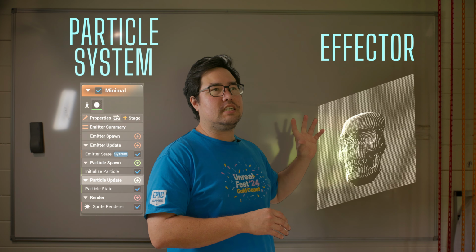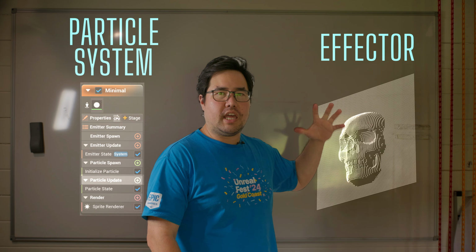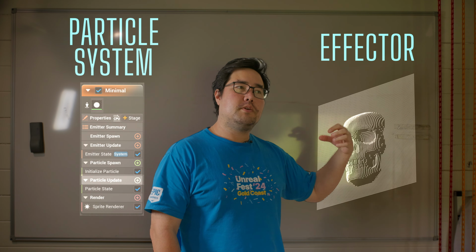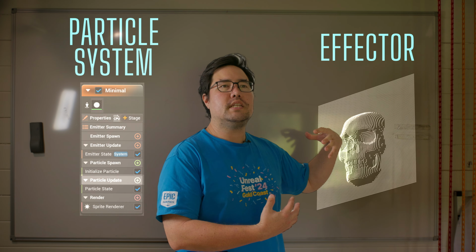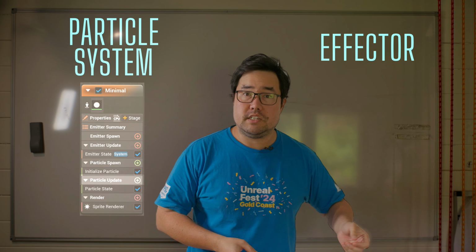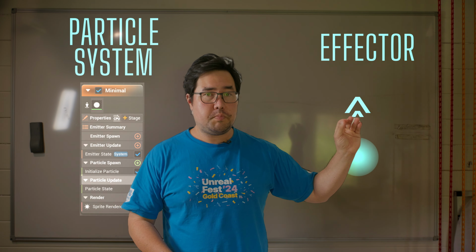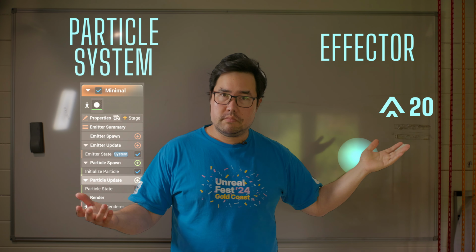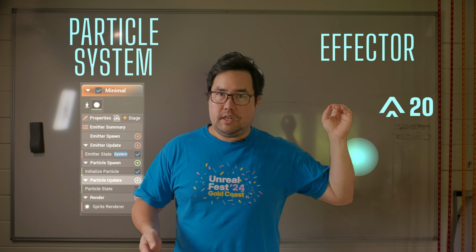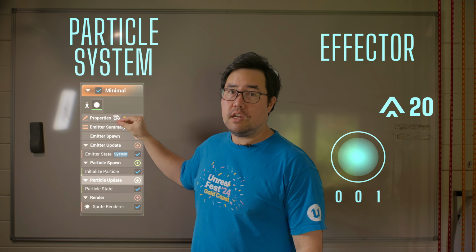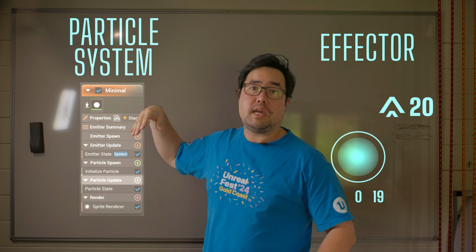Effectors are a little bit different. They are used to produce a position offset, and that position needs to be temporary. What do I mean by that? Let's say you have a simple effector that says offset this particle by 20 units in the z-axis. Seems simple enough. You get your particle, you take its position, and then you offset it by 20 units.